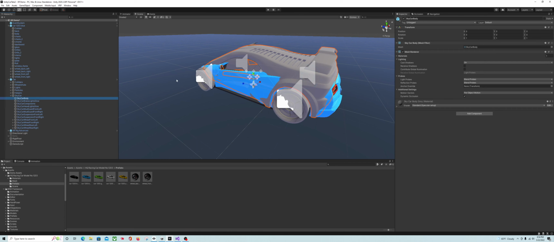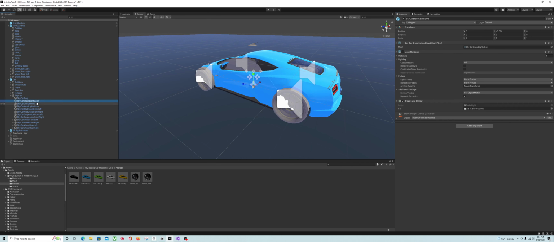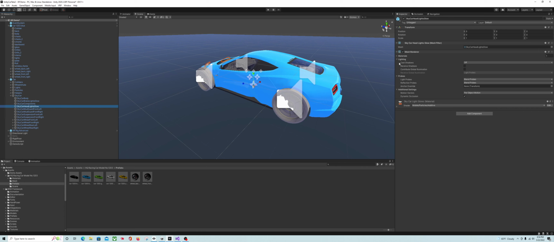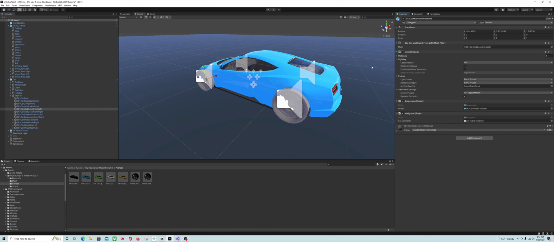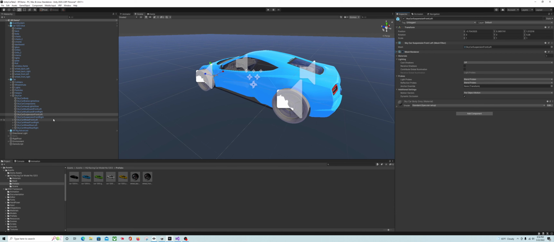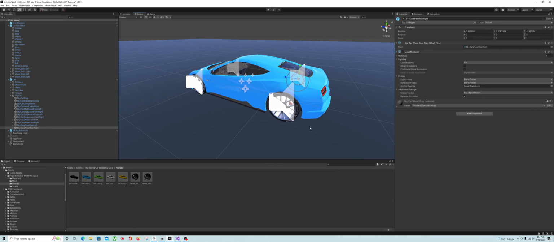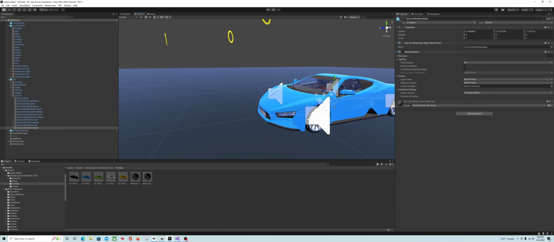Okay, next thing we can do is we can go through here and we get rid of all these Sky car meshes, because we don't need to see the Sky car anymore. Just go down through each one. Get rid of the meshes until we're left with just the Lamborghini. Alignment wasn't too bad. We can deal with that.